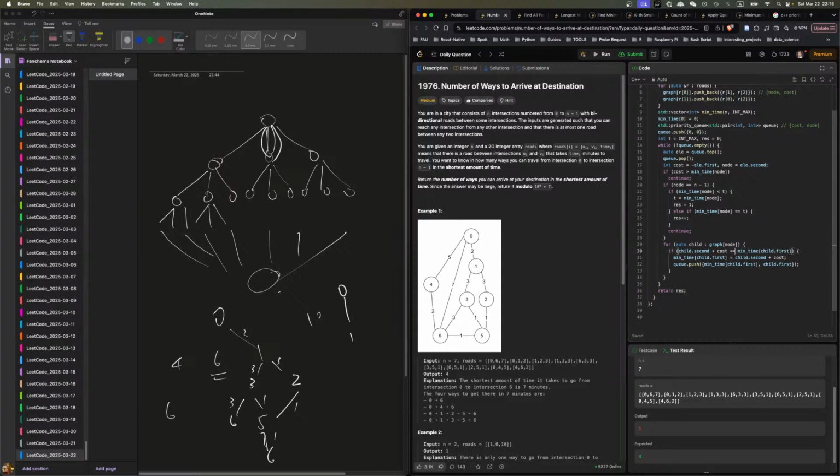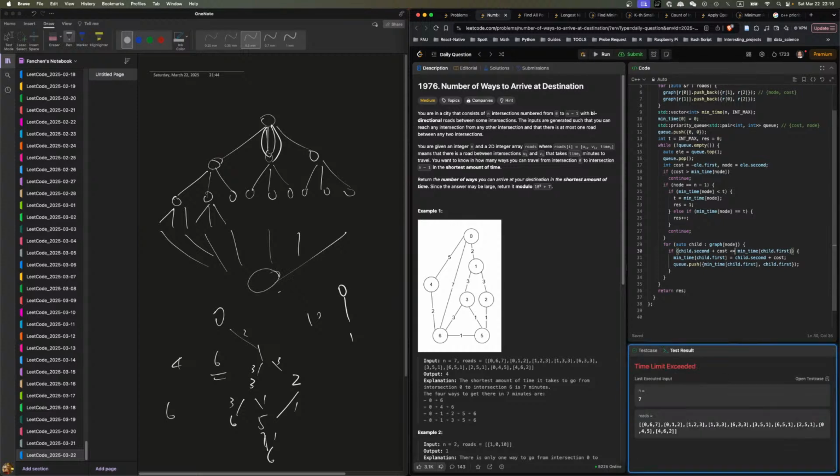Because I should say smaller equal to. Oh. Interesting. Really?